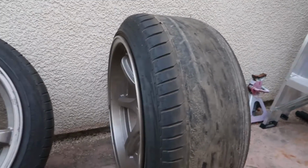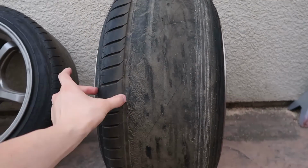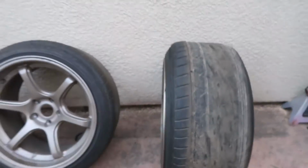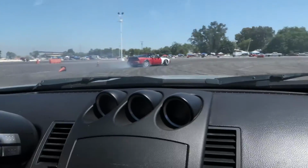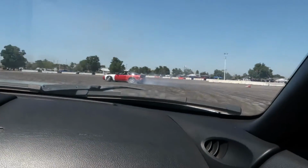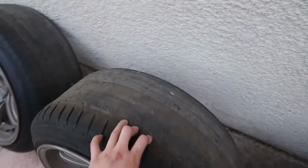And I was not able to use up the whole tire, and I barely had any traction because, let's say this is 100%, I probably lost about 20% of traction, so my car was kind of slow and had trouble keeping up with people. I couldn't transition very hard because there was not much grip in the rear. So it's just all bad.